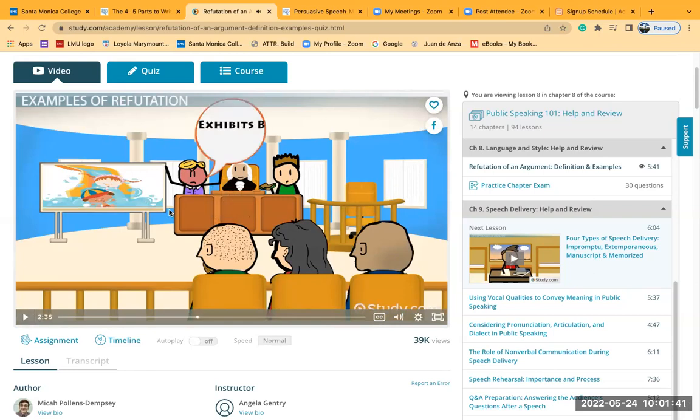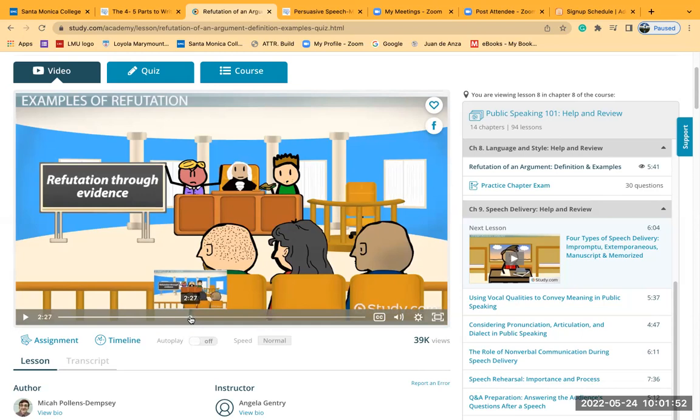So this, everybody, really quickly, is going to be your different types of evidence, right? The first one we're talking about is refutation through evidence, and then there's going to be a refutation through logic. So there are these different ways that you can start to reason and provide evidence or reasoning as to why you in fact are correct or why your idea is not.